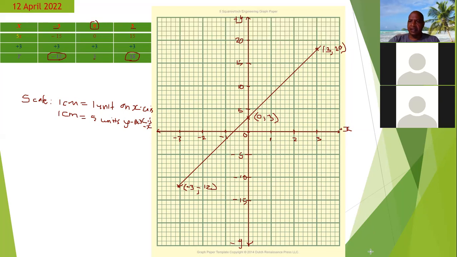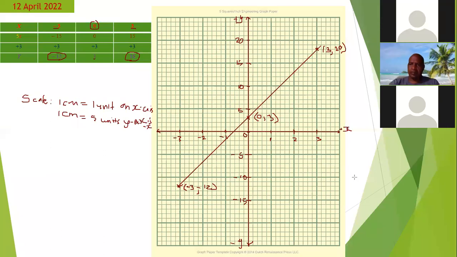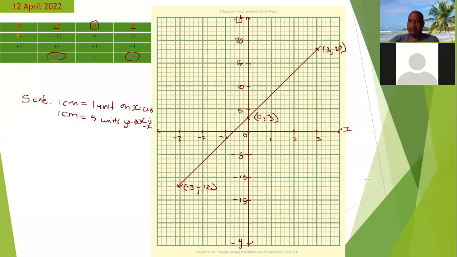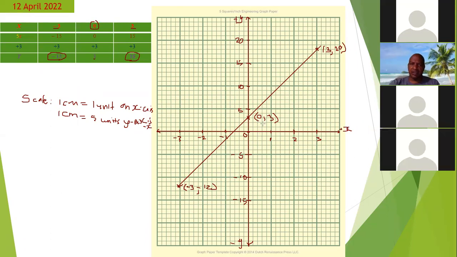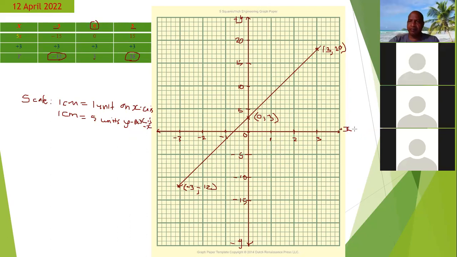All right. Let me see the hands of those who are following so far and are comfortable with what they have just learned. Anybody else? Sir, can you repeat? I was just asking if you are understanding what is happening here. Okay. Yes, sir. All right, so I'm going to clear this and move on to the next slide.